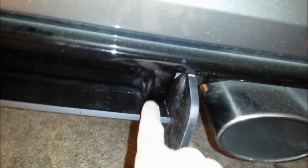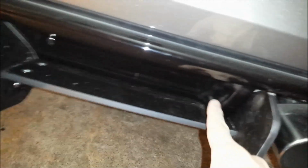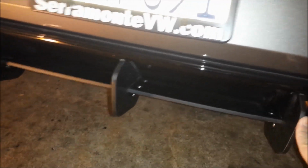Definitely a lot more aggressive. You can see there's the factory diffuser, just one little dinky piece and one little dinky piece, and it lines up along the side of that with the 3M sticking on there. I figured out the best way to do this, and I'm going to show you laying on my back here.